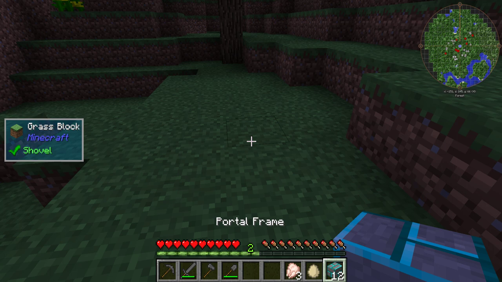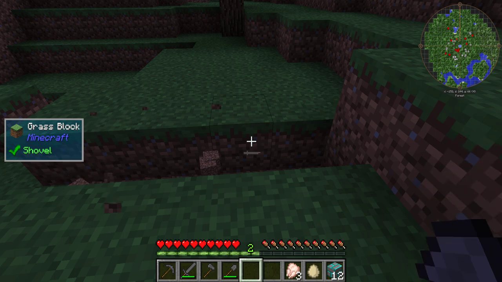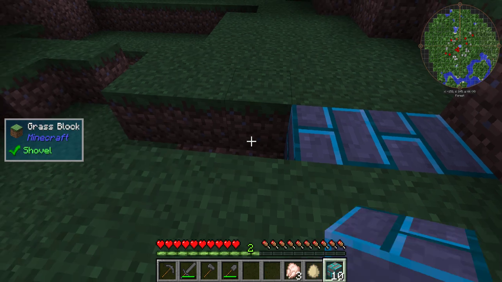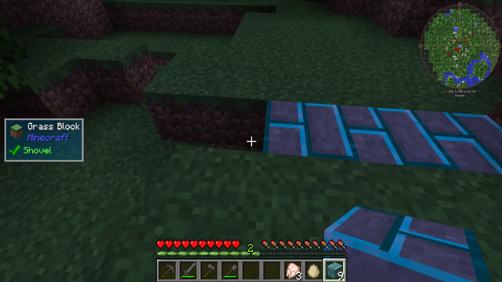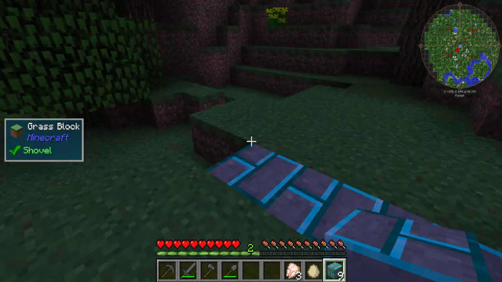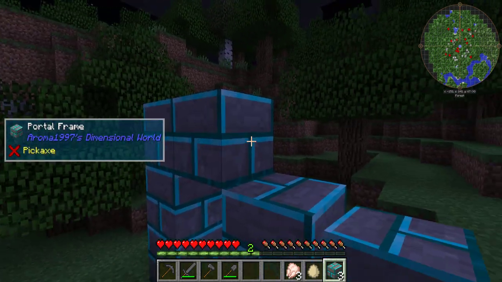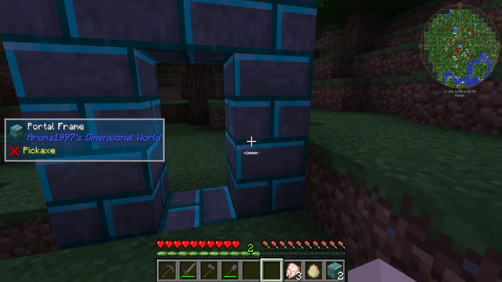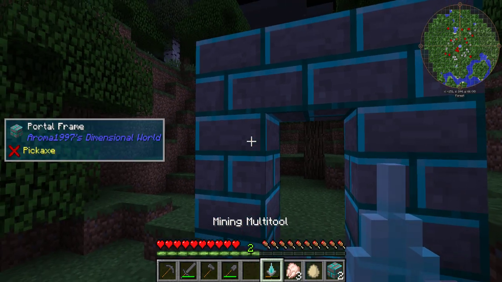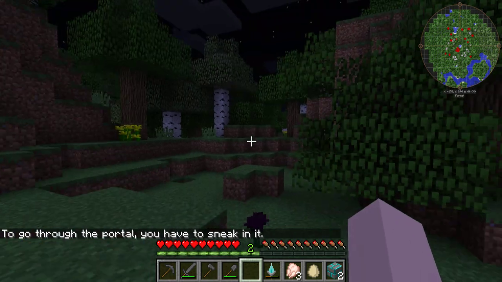I need to, what's that portal done again? It's four? One. Three. Is it four? Or is it one, two, three, and then two high, you know, standard. Yeah, I think that's all I need. Is that it? Because that is 10, right? Yeah, I have two extra. What do I do now? Do I just right-click with this? Oh, I do! You have to sneak in it.